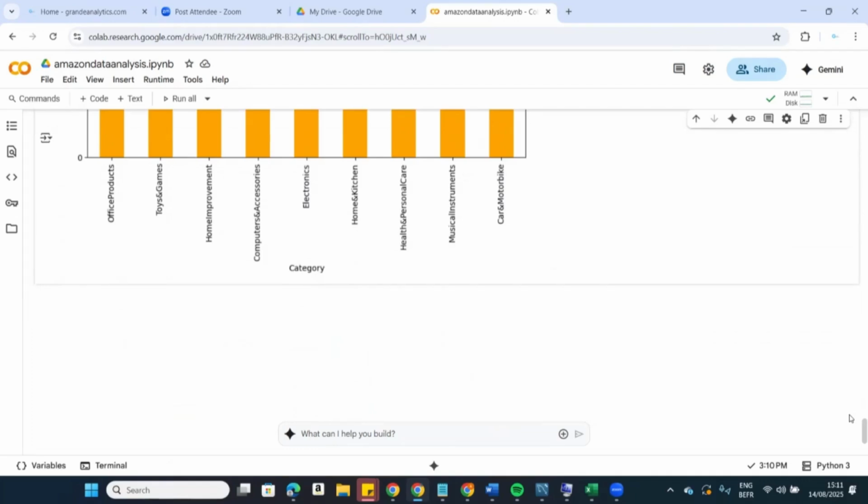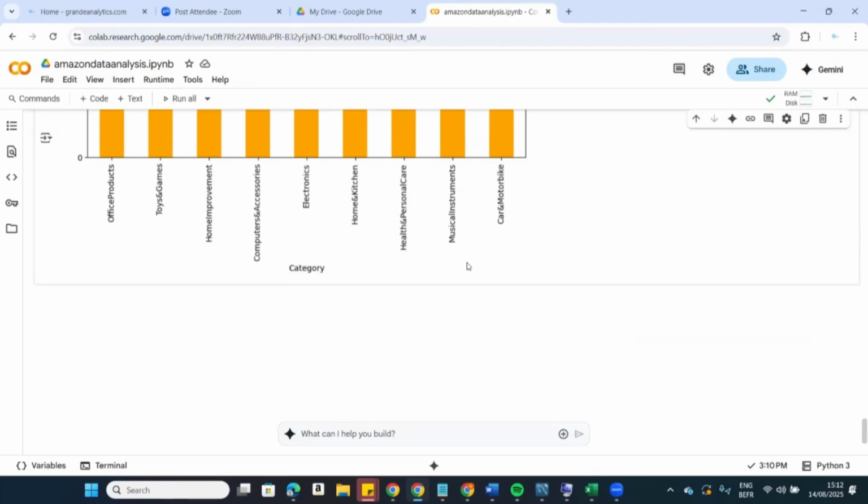Now, the next thing we are going to do, for now, we have completed this analysis. Based on this template, you can also go on to do so many other things, so many other calculations if you want. You can go on to do a lot of other analysis if you want. But the next thing we are going to do now is export the cleaned data set, and we are going to use that clean data set in the next project for some model prediction. Yes, we are going to go a little bit into machine learning, but we are going to do it using the cleaned data set from this project. So you need to watch out for part 2 of this project where we are going to create some models.